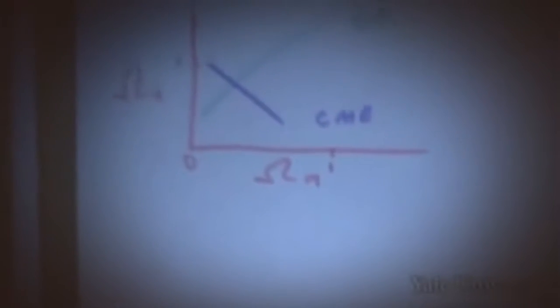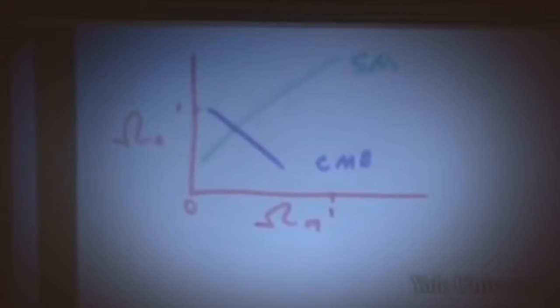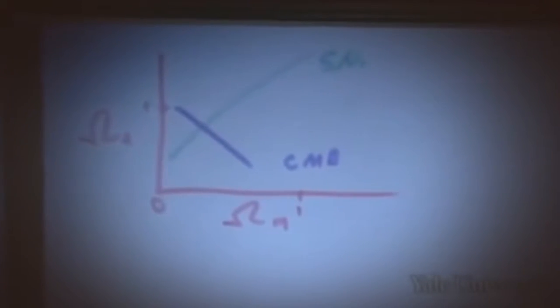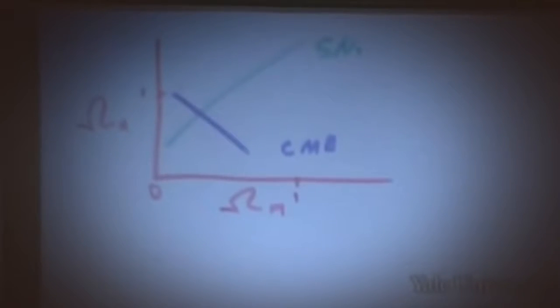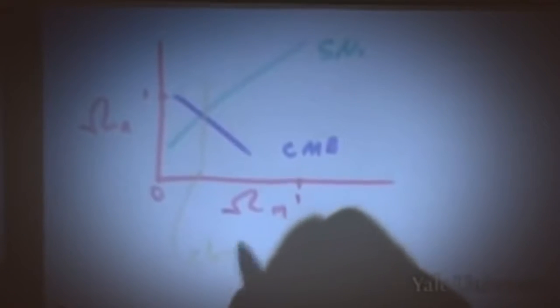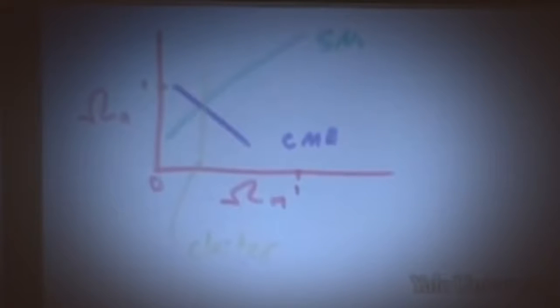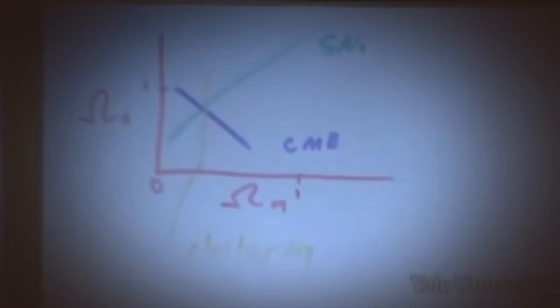And then the observations of the cosmic microwave background force the sum of these 2 quantities to be 1, and so you end up with something that looks like that from the cosmic microwave background. And then by comparing simulations of the growth of clustering to the actual clusters of galaxies that we observe in the universe, there turns out to be a 3rd line, and it looks like this. So this comes from clustering. Is that legible? Close enough.